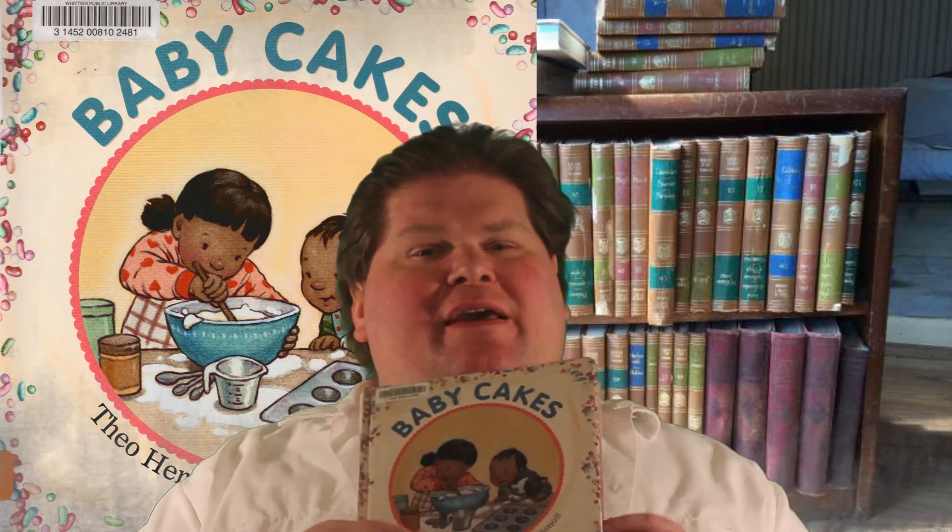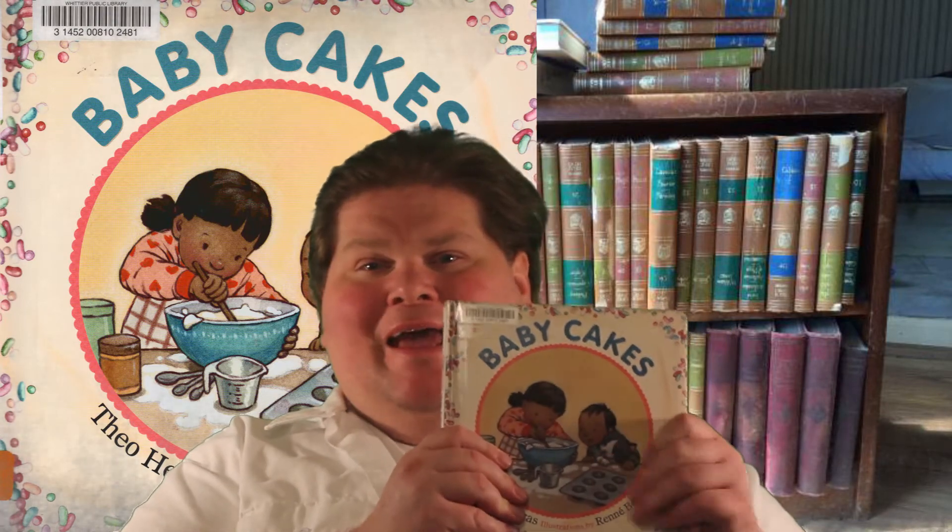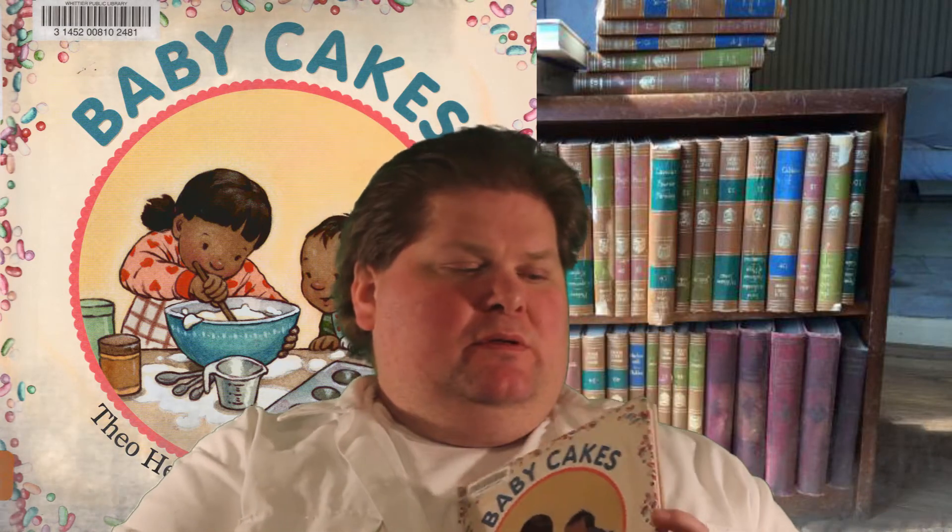That's it. It also talks about hand washing in here. There's a recipe so that you can make some cupcakes yourself. And what's interesting about this book is it's actually padded — it has a padded cover, extra thick pages, and these very large rich photographs with deep earthy colors.